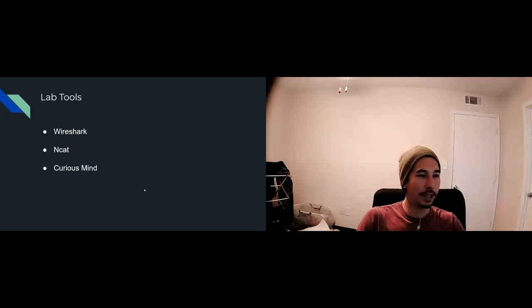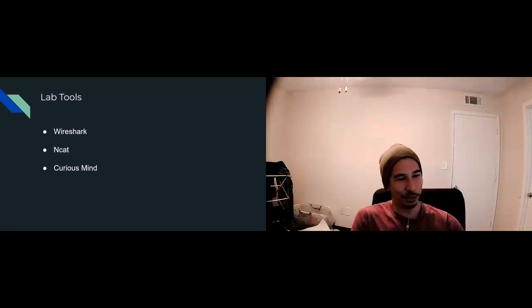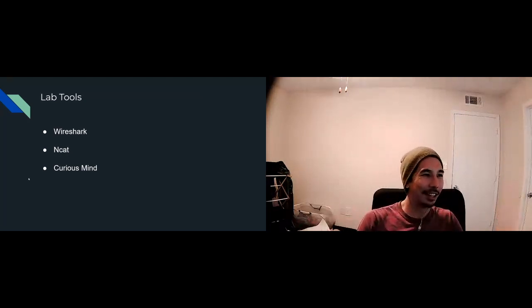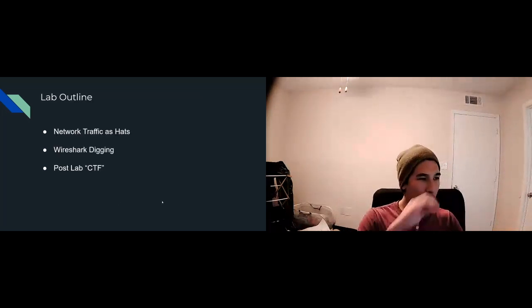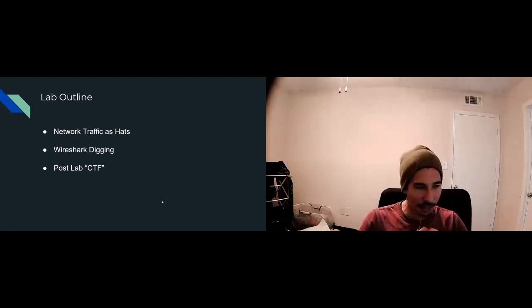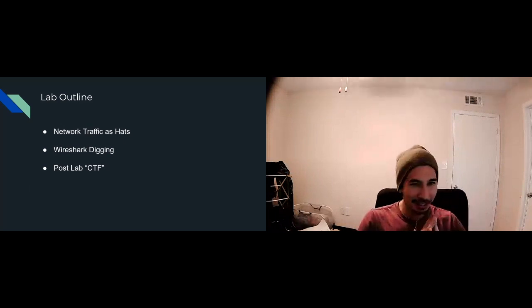Nice. This is great because it means that everybody has at least opened Wireshark and kind of knows what it is, and I don't need to explain what Wireshark is. Though we will do some basics on that, just to get the standard terminology out of the way. So what we're going to do in the lab, we're going to talk about network traffic. We're going to talk about how network traffic is just hats. That's all it is. It's hats. Then we're going to dig around in Wireshark.